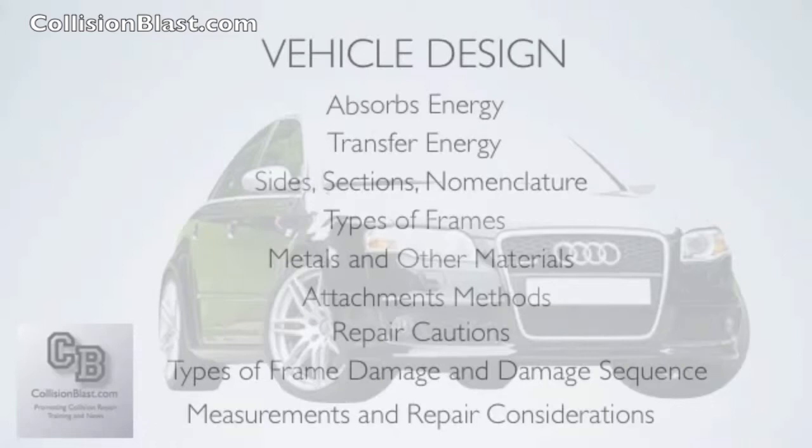And then we talked about measurements and repair considerations. The control points that the factory uses to put the car together, and the reference points that we use as areas to measure from. That can be control points, nuts, bolts, anything that they specify as reference points. And the repair considerations: can it be repaired? Is it the kink versus bend rule? Is it cost effective? Those are some of the repair considerations.